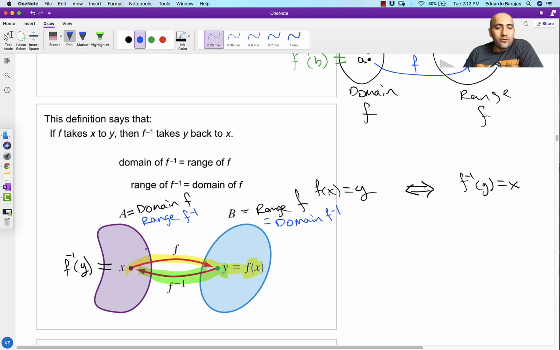So it must be true that the domain of f equals the range of f inverse, and that the range of f is equal to the domain of f inverse. And it must be true that this round trip takes place for every single value x in the domain of f, and every single value y in the domain of f inverse. If that's true, then you have two functions that are inverse functions of each other. These two operations, whatever those instructions are, really do undo each other.